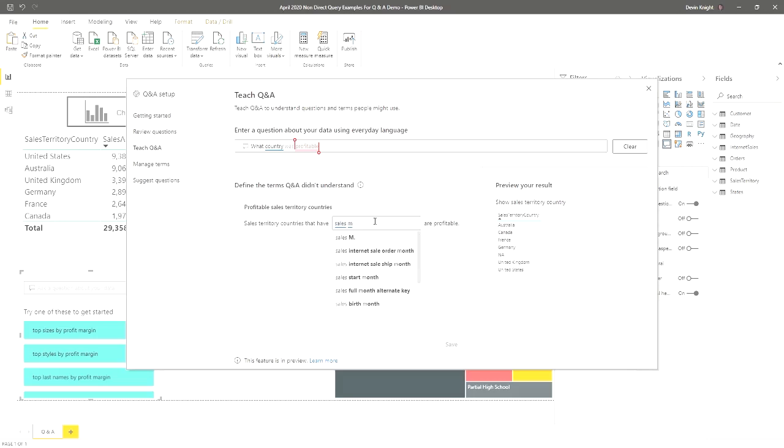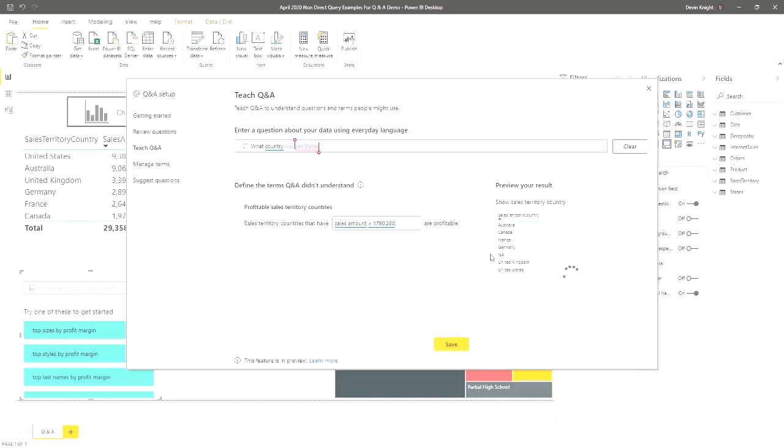So sales amount. And it's looking for it in there. So sales amount. So we can click there. And then from here, we can say sales amount that, and they're just going to give you some predefined ones. So let's go with what they think, because they're always analyzing our data for us. The sales amount greater than this, we're going to say are profitable countries. Sure, just test it out.